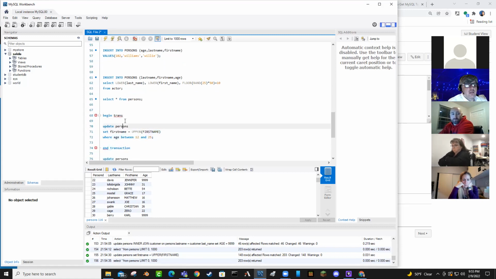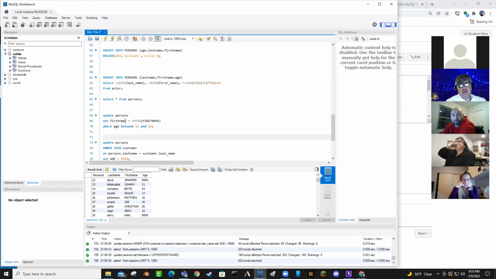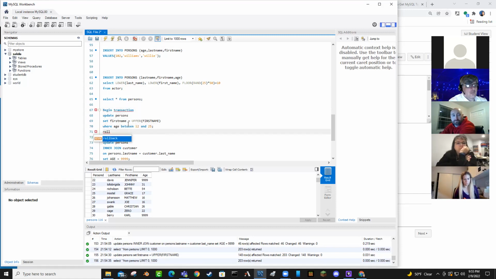This is like in 3 weeks. I was going to do it now, but I'll do it later. This is where you get things called transactions and isolate them in there. Because if you do begin trans, I'll get the exact syntax for you, but if you do this begin and roll back, if you run this command, it'll make the changes.